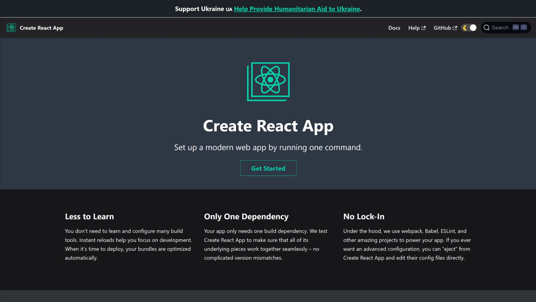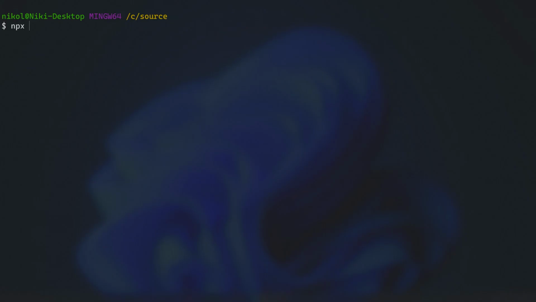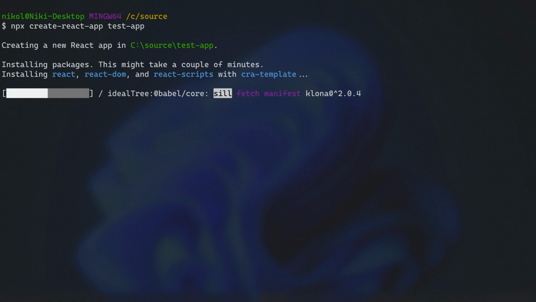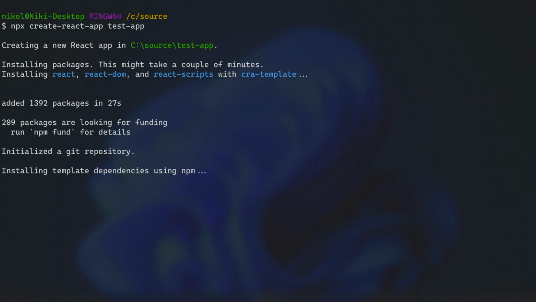Let's now create a React project. We will use a Node command line utility for that called create-react-app. It will scaffold a starter project with all necessary dependencies to build and run a React application. I have my terminal window here, and I'll use npx to run create-react-app. The simplest use case is to type a single argument, and that will be the project name. The utility will create a new folder with the same name and generate all necessary project files inside.